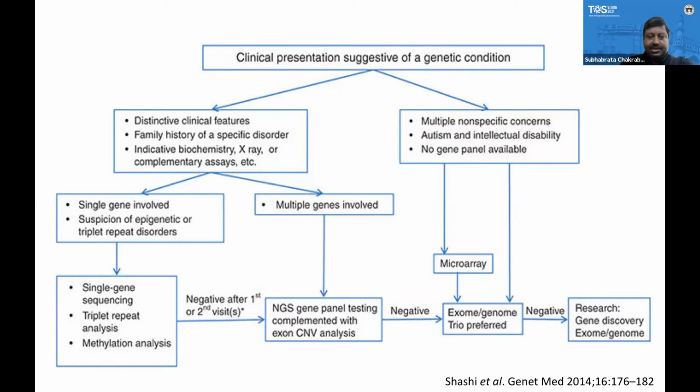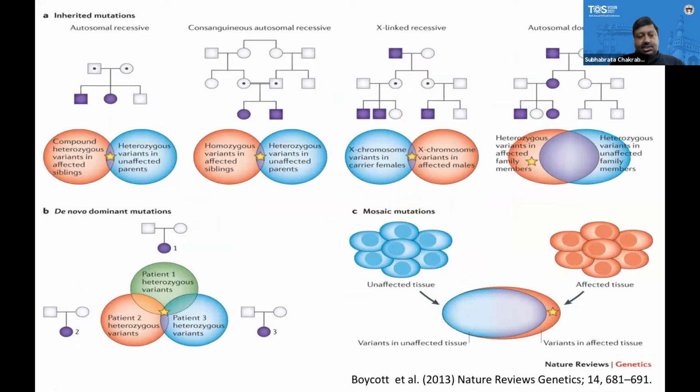In cases where there are multiple non-specific concerns, or other forms of disability, such as intellectual disability associated with it, and there are no defined genes, one then goes in for fishing a needle in a haystack using a whole genome or a whole exome sequence. The whole genome is the entire genome of an individual within a dividing cell, which consists of 3.06 billion bases, and a whole exome is only the coding region, which is hardly 2% of that entire genome, which is responsible for certain genes. And that is where one tries to get some answers pertaining to disease pathogenesis. But as I go forward, I would show you that even those are not comprehensive enough.